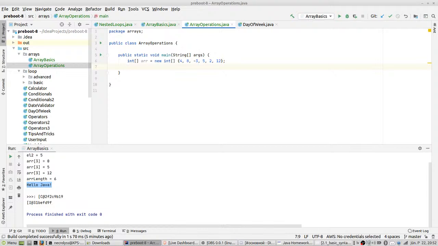Okay, so let's try to imagine this array inside memory. These are some kind of cells inside memory with values.